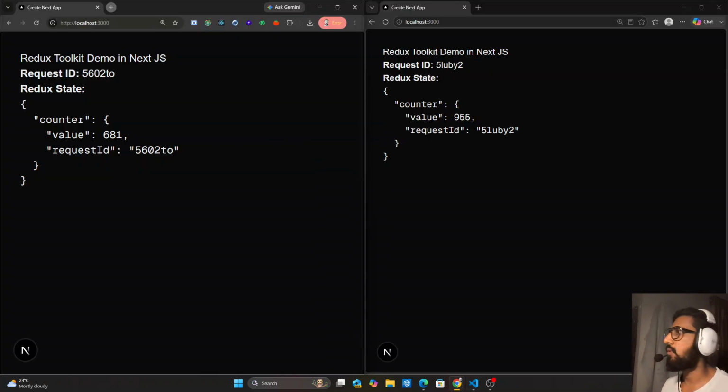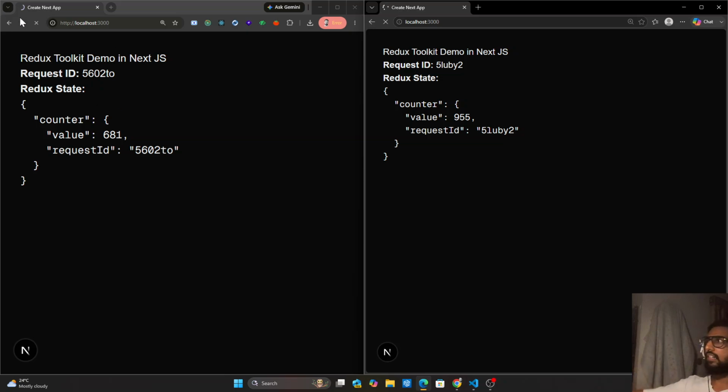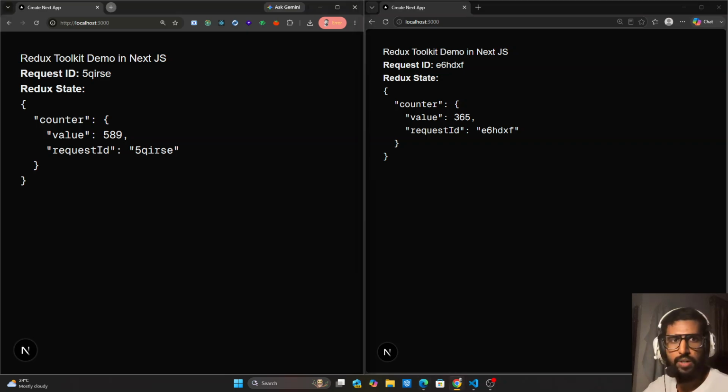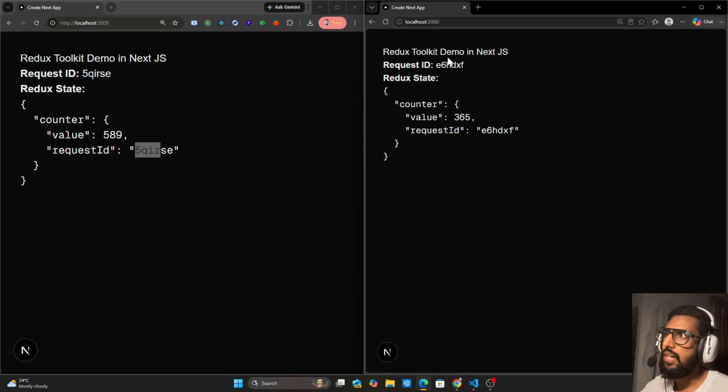And now let's quickly refresh this and this. Both are still in process because 5 seconds is not completed yet. Now for both, 5 seconds is completed, right? As you see in both browsers, for this Chrome browser we have a request ID which is the same as present in our store, and in our Edge browser we have this ID, the same ID present in their store.